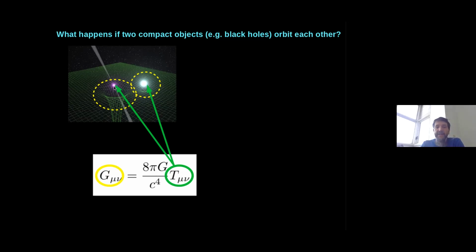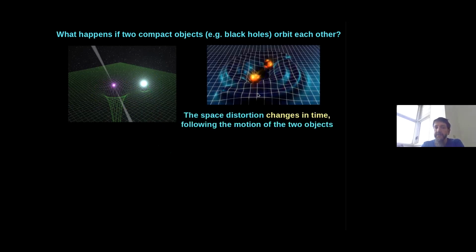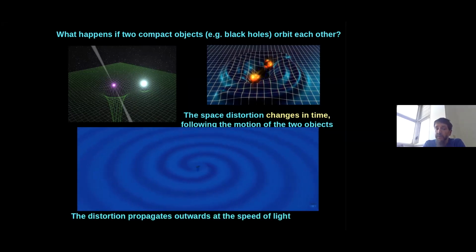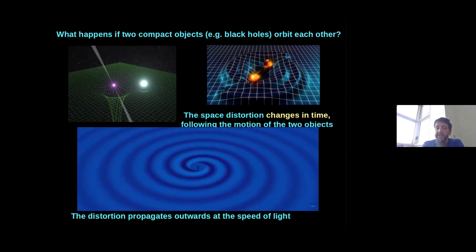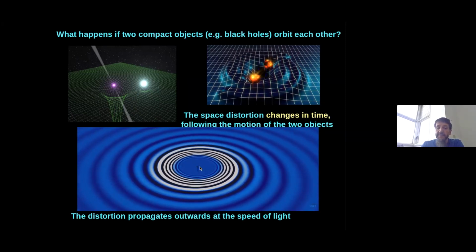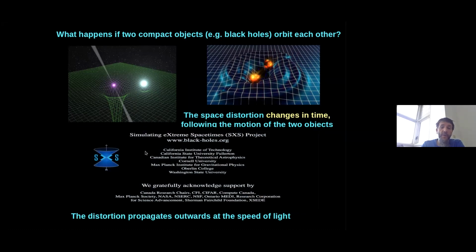Now, if you take a binary like this, so the two objects are orbiting each other, and as a consequence, also the distortion of the space-time that it produces will move around, and the space will whirl around, and this whirling will result in the formation of waves, metric waves of the space-time itself, actually only of the spatial components, that we call gravitational waves. And these are waves that propagate outwards at the speed of light, as we see in this numerical simulation, where you see a binary emerging at the center, and the waves coming out of the binary. So this is just a 2D rendering of the 3D gravitational waves.